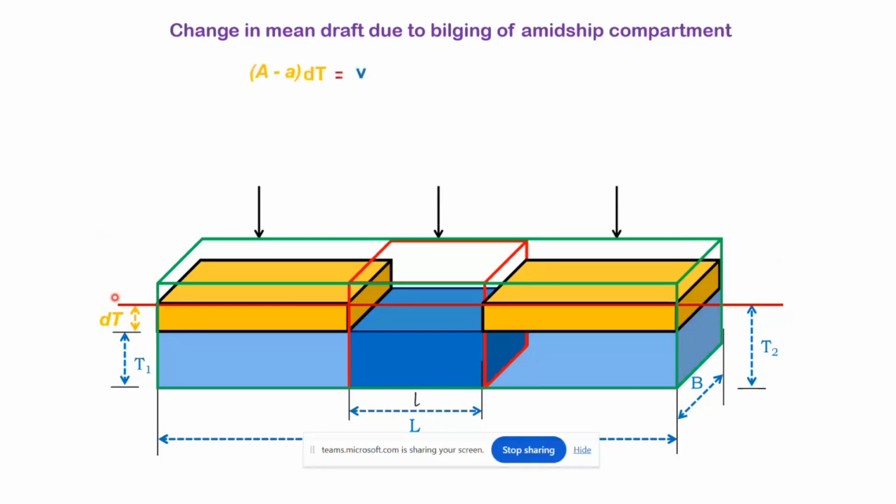As I told you earlier, this yellowish volume in total will be equal to this dark blue volume, basically the volume of lost buoyancy. Let's say this volume is small v, and I have used the respective color codes to give you better clarity. How much will this yellow volume be if I multiply the area of intact water plane with the change in mean draft? What I get is the volume which has compensated for the loss of buoyancy. I'm sure that you are understanding up to here.